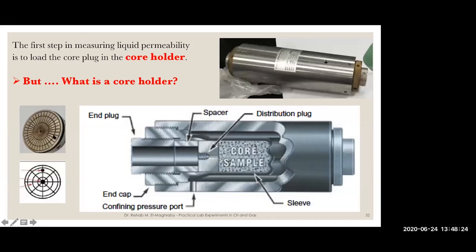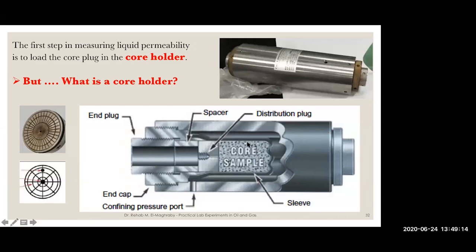The distribution plug has grooves. These grooves make sure that you nicely and completely distribute the fluid through the core. If there is only one port, there is no distribution. The fluid will leave some of the pores, not invading all the pores or the whole core. Some of it will go like this, and maybe some like this. So some of the space inside the core volume will not be invaded by brine or liquid. So the function of the distribution plug is to serve as an injection port and to nicely distribute the fluid that you are injecting through the core.